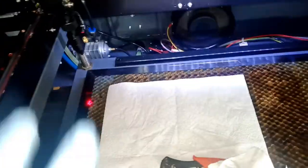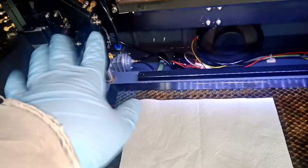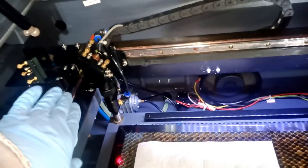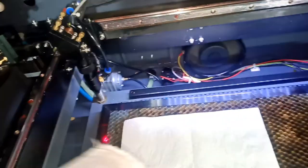Let's go in the front and look at it, we'll fire. Here's a look at the front. Now when you're doing that, make sure to remove everything from the bed, because now we're going to start moving stuff. I had a napkin here, I didn't care about it honestly, because I had the Z-axis all the way down and the Y-axis all the way in this direction, so I know I was not hitting anything.